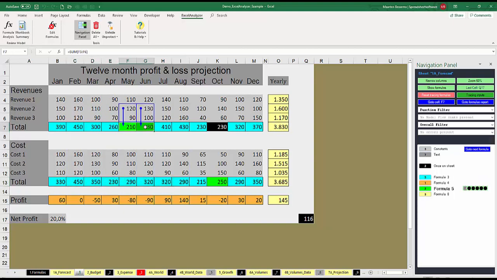Why is green a different color? Because here you probably forgot row 4. And here you probably forgot row 6. Now, reviewing is a process. You check it, and you also have to fix the problem.